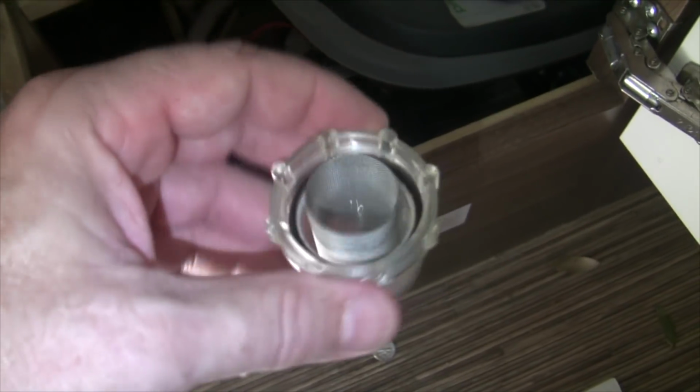When you come down here underneath your sink, this is the filter that I was talking about that clogs up from the use of the shower. You just have to unscrew this once in a while and pull this out, and you can see, well, I've just cleaned it recently, but you can see it's nice and clean.